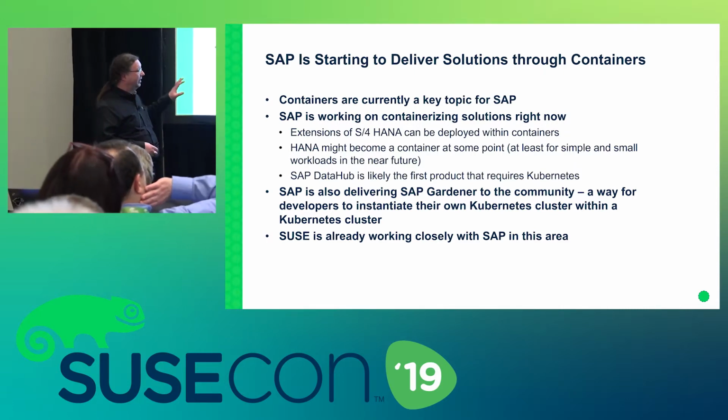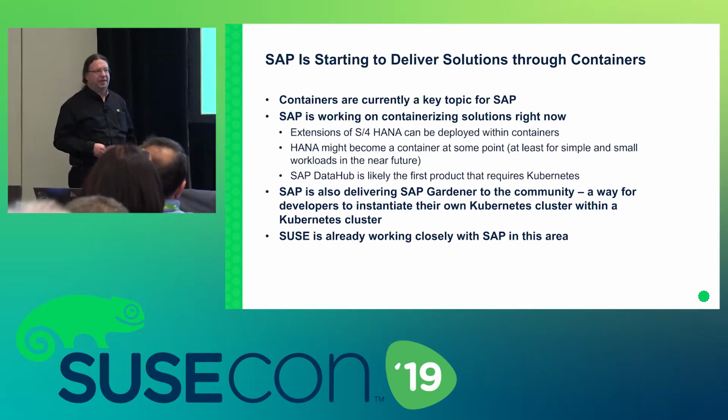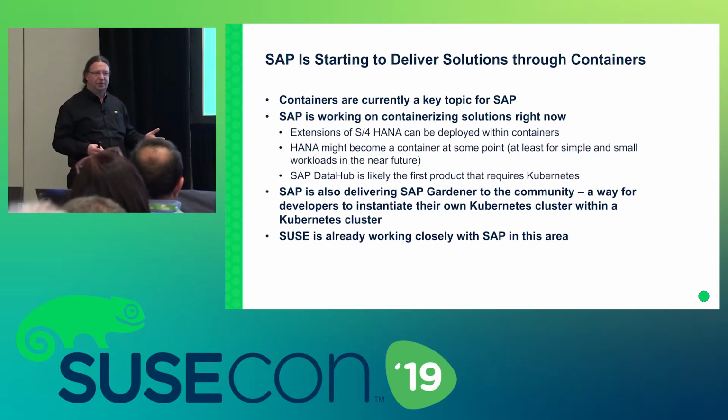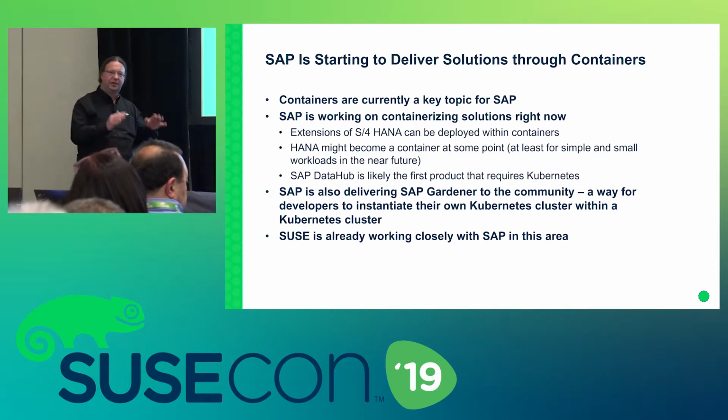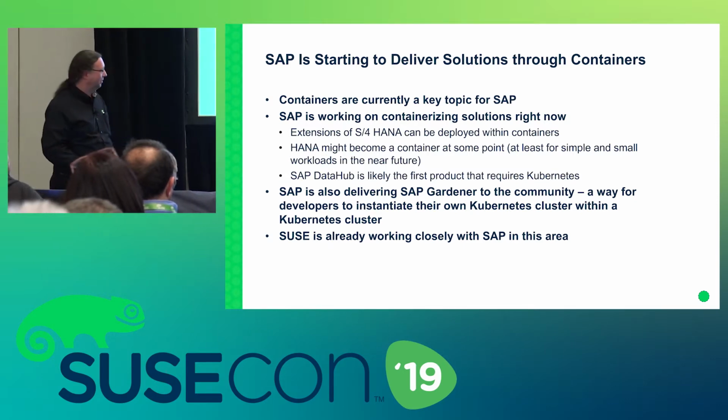So take a look at Gardener. It's something that, to my knowledge, is going to the community very, very quickly, and that basically automates this. As a developer, you just go in and say, I want to test my code. I need a Kubernetes cluster. I click the button. Here it is, and technically, it runs in a Kubernetes cluster. So quite interesting.